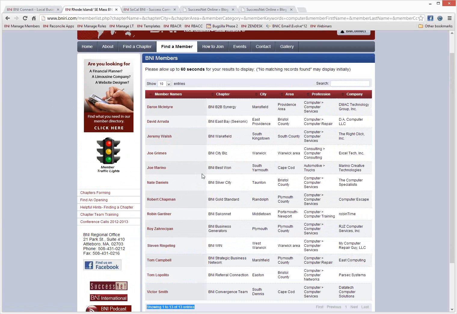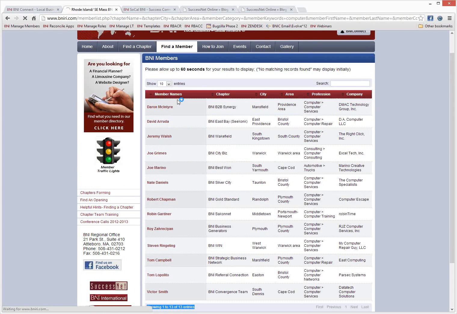Now, our region has about 1,500 members, about 52 chapters. I know for sure that there are way more than 13 people in the computer industry in Rhode Island. How come they're not here then? Well, they're not here because they haven't filled out their keywords.